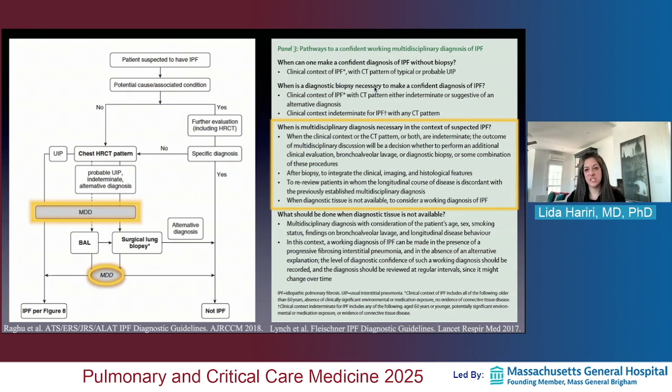Or do I really need to consider some alternative testing in order to increase my confidence, mostly to drive treatment decisions? I think it's also important to recognize at this stage in our field that our treatment options are not vast. There's immunosuppressive therapy, there's antifibrotic therapy, and then there's the possibility of combining the two, which in some ways simplifies that specific question of, do I need more information in order to make a decision about how to treat this individual patient?